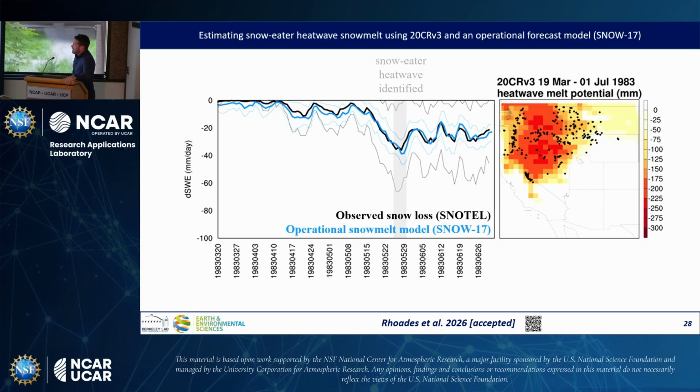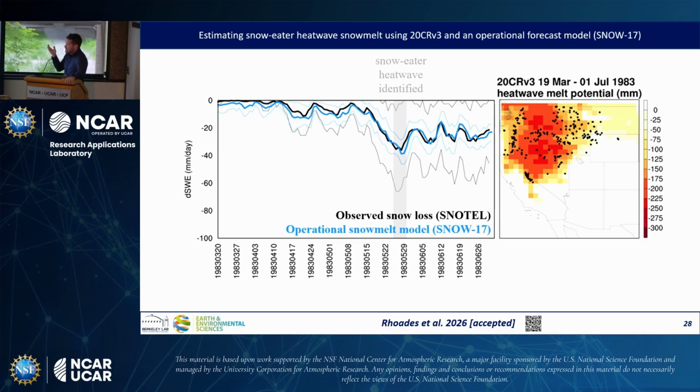And so what's shown here is that the Snow 17 model can kind of get the mean melt correct, but it's kind of weakly getting the 90th and 10th percentile, so the more extreme melt. And those are the thinner lines shown surrounding the mean melt. SNOTEL is saying that you should get upwards of 70, 80 millimeters on average across sites during this snow heat wave event in 1983, whereas Snow 17, out of the box at least, is giving you a much more constrained answer.